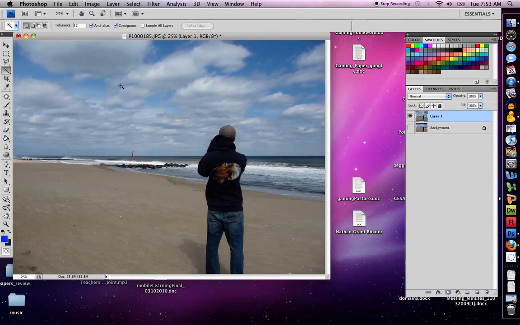Honestly, selection is one of the most important features Photoshop has, so it's something that you need to get good with. Just seeing these tools isn't enough to learn how to use them. They're really something that you need to practice using time and time again. I would suggest a good 30 to 60 minutes of just playing with these tools, practicing different objects, trying to select them in and out of a picture.